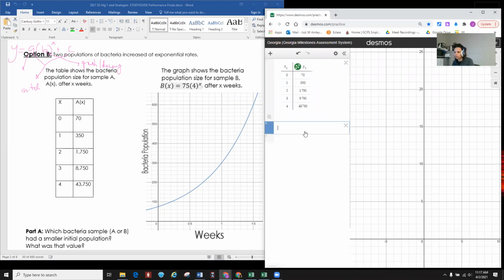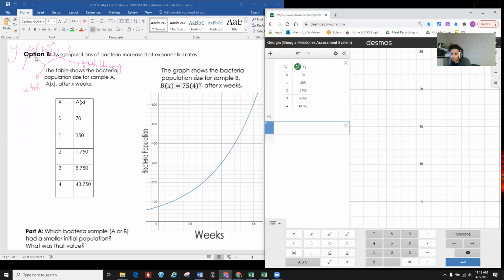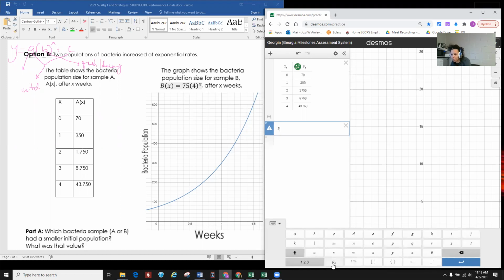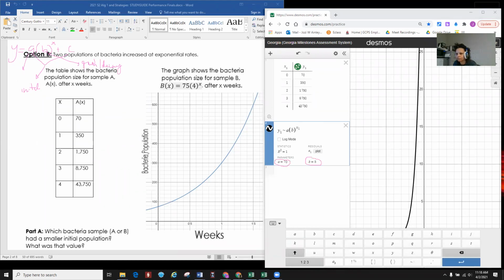All right, once you put it in the table, write down your exponential equation. So y sub 1. Remember, anytime we put it in the calculator, y and x have to have that sub 1 part. Squiggly line instead of the equal sign, and then it's AB raised to the x. Shift 6 to the x. Anytime you put in y or x, it has to be sub 1. And boom, it gives you your A and it gives you your B.